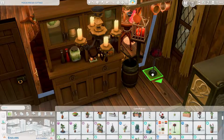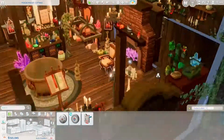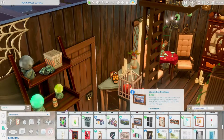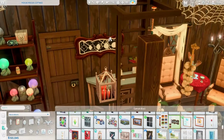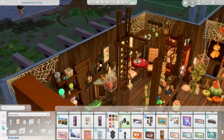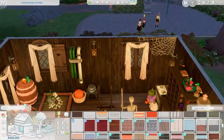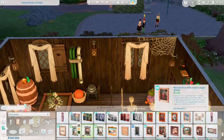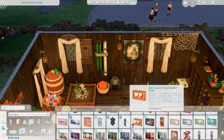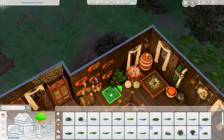And right now I'm just finishing the kitchen. The kitchen was there because I thought I could make the cottage an actual functional house, you know, so that's why I had the kitchen. But also I think the fireplace looks better closer like this. So yeah, I kept the kitchen, but I didn't even take the slow motion at the end of this video, so you'll not see the kitchen. I completely forgot about the kitchen.